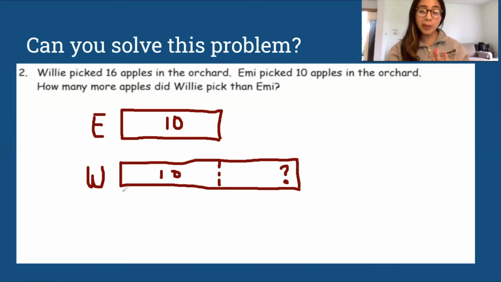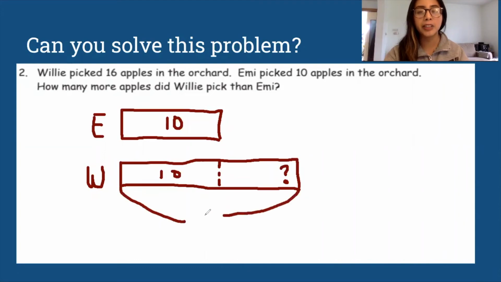And remember, it wouldn't make sense for me to put the number 16 here, because then that means Willie went out and bought or picked 16 more. He didn't pick 16 more. He has 16 all together. So again, Kipsters, if you went into your box and you put the 16 in there, that wouldn't make sense because he did not get 16 more. He has 16 altogether in total. So for us to show our total, we're going to make the little arms in our tape diagram and put 16. That's his total. That's how many he has altogether.